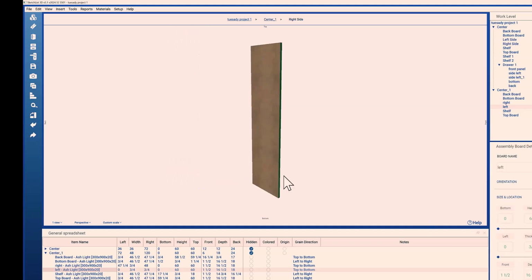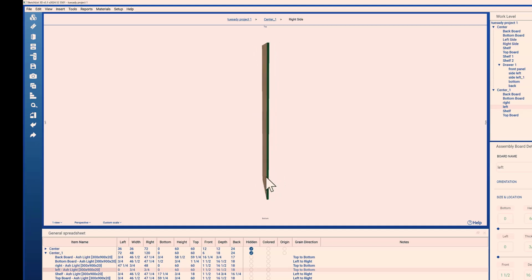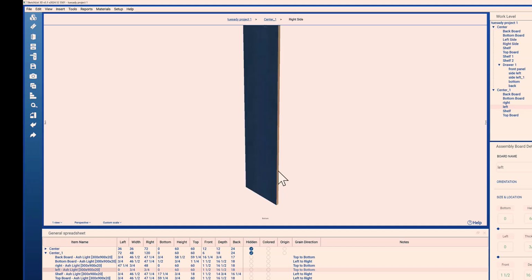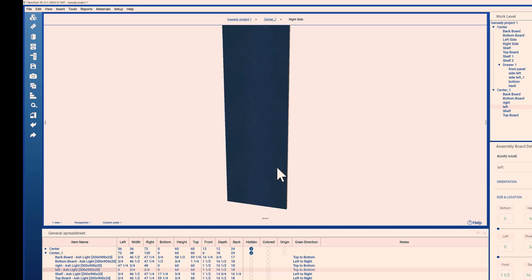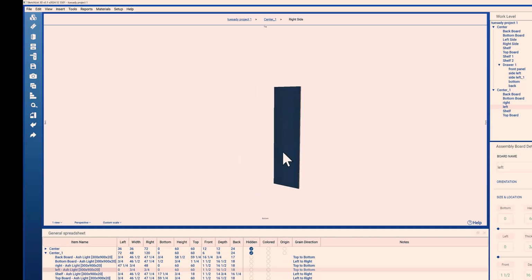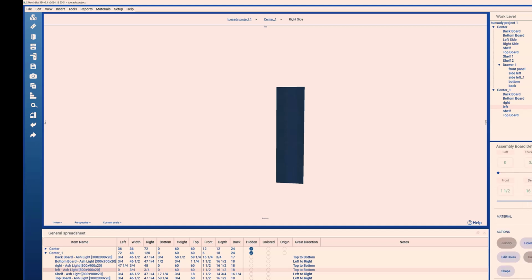Now, a board consists of 4 edges, mostly. It could be more. When I select an edge, it comes up green, and I do that if I want to add joinery or contours to an edge. If I want to do something to a surface, like cut a notch for a toe kick or put a hole or a series of holes in it, like for cabinet pegs, I select the edge. It doesn't matter with the toe kick because it's going all the way through. I select the edge and click shape in the lower right corner.